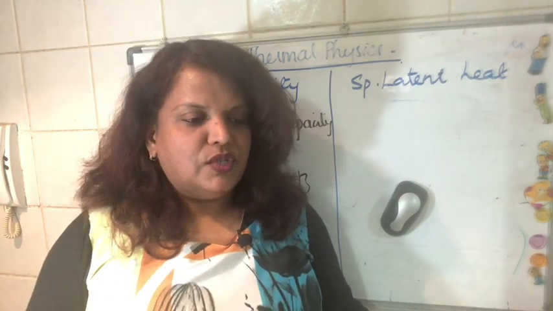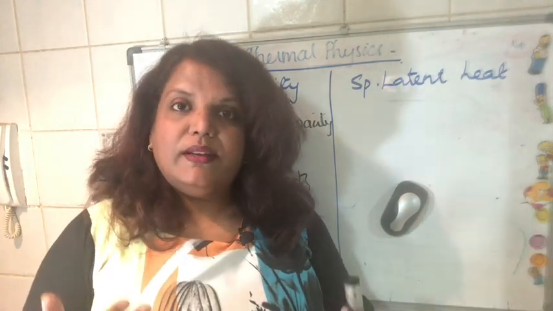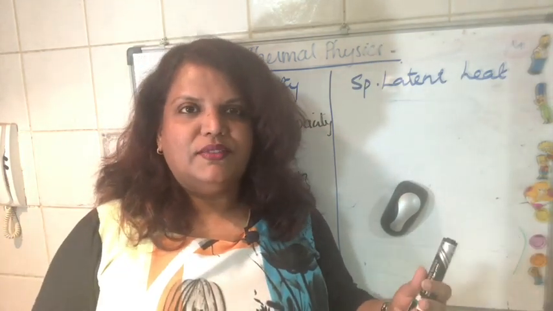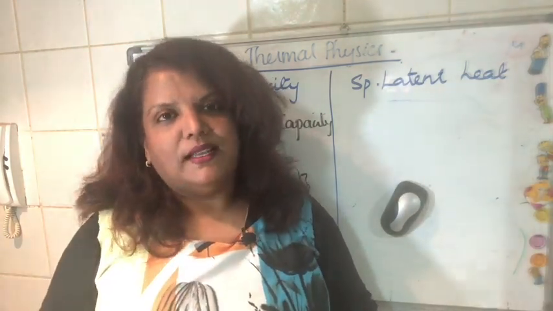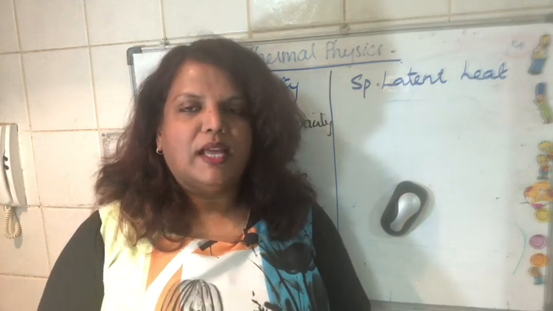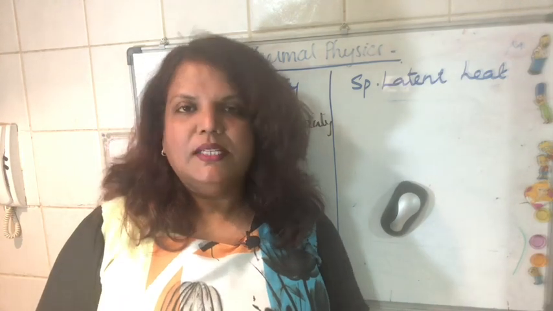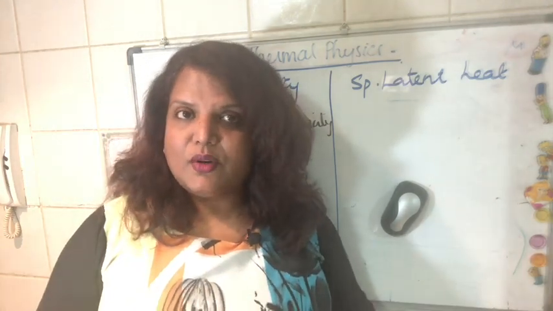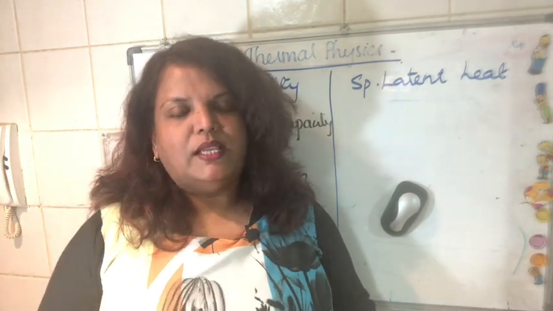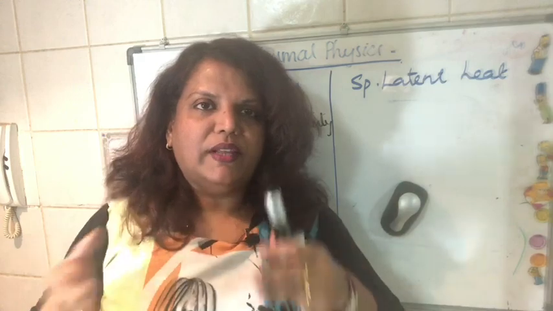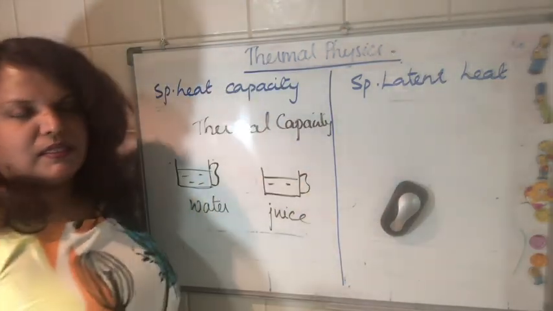If you want a comparison, aluminium requires, for 1 kg and 1 degree Celsius, only 900 joules of energy. So do you see the difference? Water requires 4,200 joules of energy and aluminium only requires 900 joules. Each substance will likewise have different values for this temperature rise. But what have we kept constant? The mass of the substance is 1 kg. The temperature rise is 1 degree Celsius. That amount of energy is what we are comparing. That is specific heat capacity.